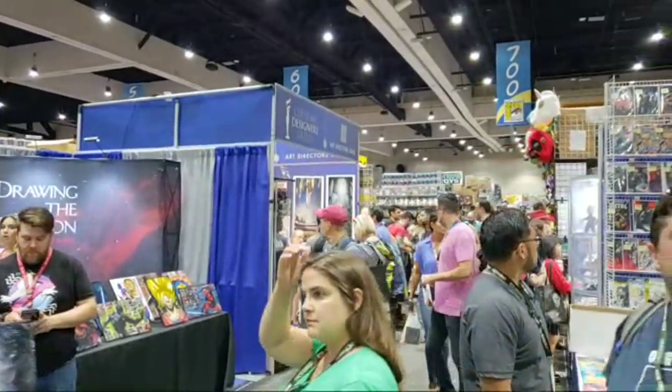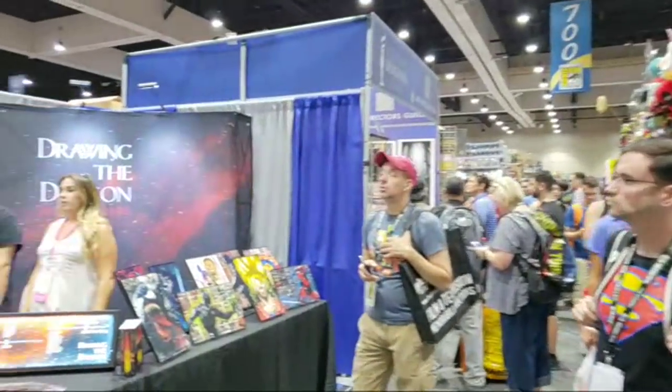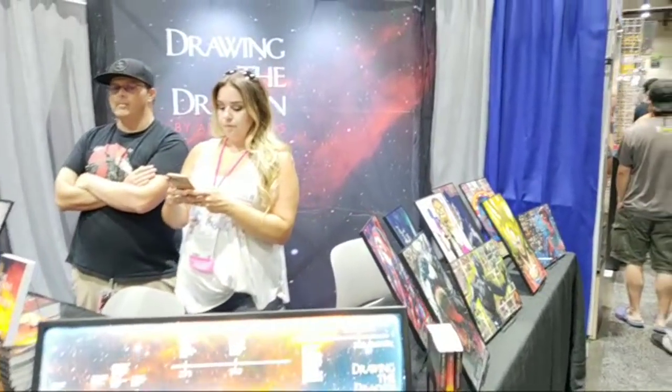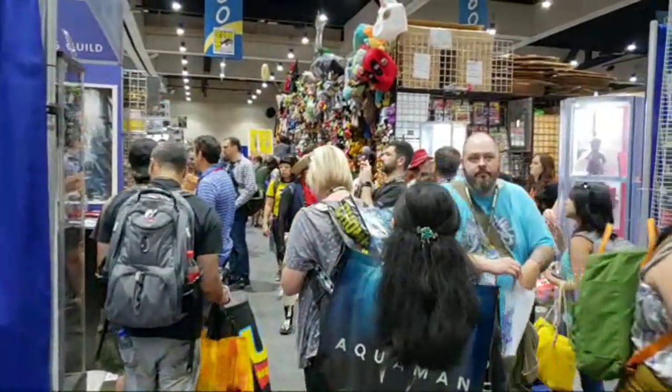Daniel asks if I'm meeting any famous people at Comic-Con — I don't really do the signatures and things like that. Seth MacFarlane was on stage at one of the panels, and Matt Groening at The Simpsons. We had a couple of people find Waldo. You guys probably see more stuff than I do. There's just so much to see at Comic-Con.